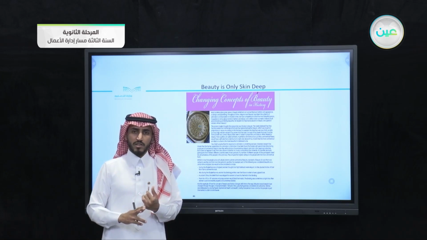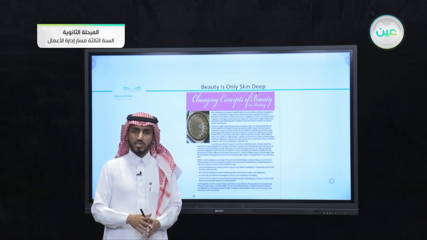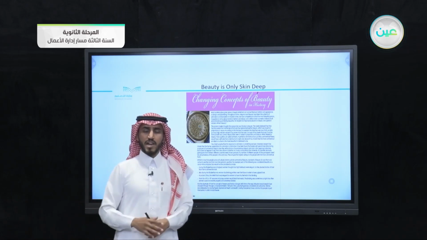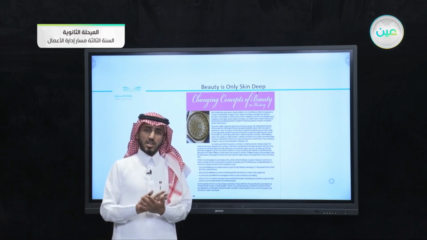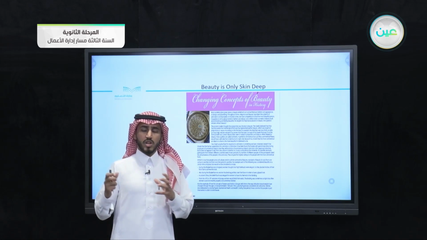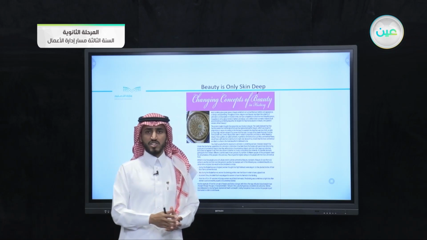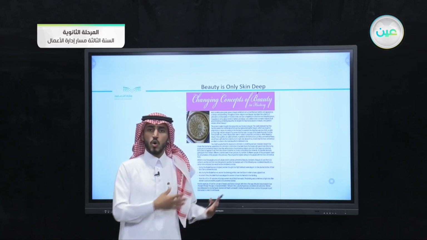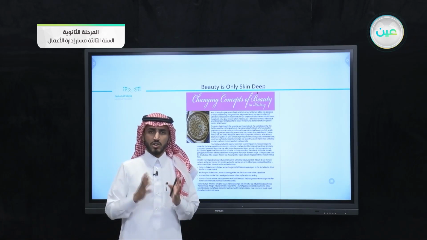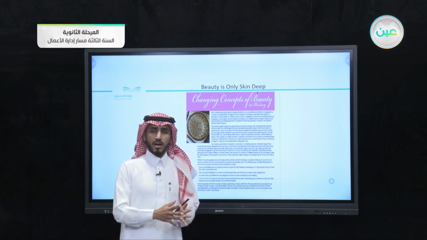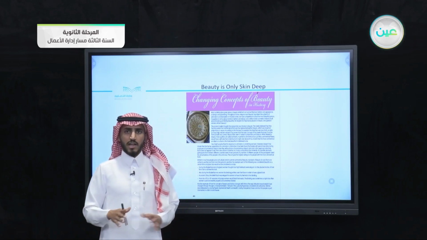We talked about the first one, which is skimming. We go quickly over what we are going to read to be able to understand the main idea of the text. The second thing is scanning. This is what we do when we are looking for a specific piece of information. If we are looking for specific information, we go scanning. We scroll our eyes through the text in order to find this information. Once we find this piece of information, we stop reading, and that's it.